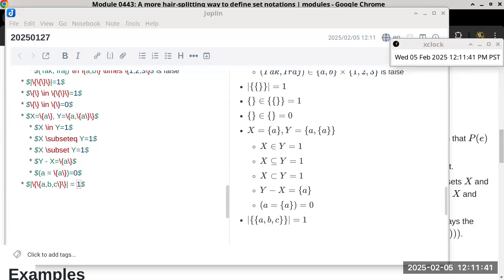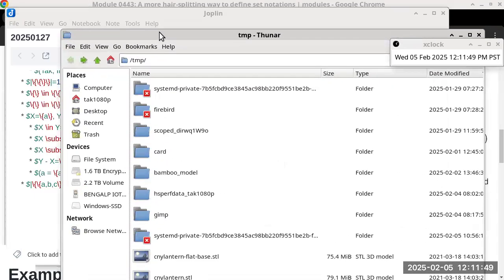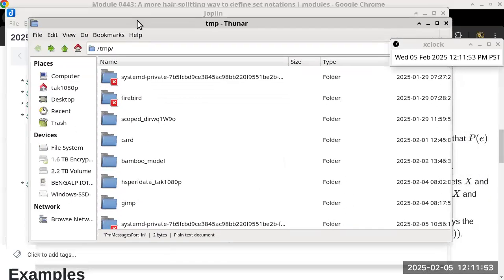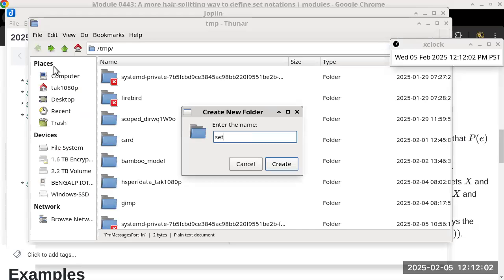So I will use my file manager. We'll take a look at this one. Okay. Make the whole thing fit. There we go. And I'll create a folder just for this illustration. So file, create folder. We'll call this set one.